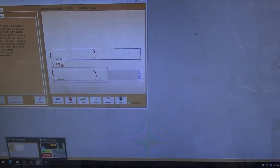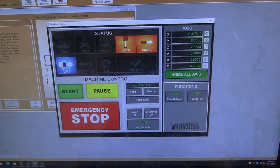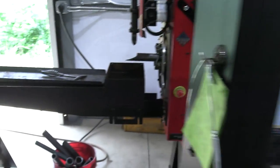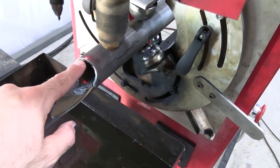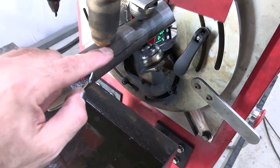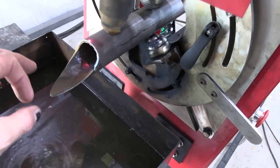But we don't need to see that. Everything is right here on this really nice panel. So we basically load our material in and the laser turns on and it tells us where we need to position our piece of tubing for the next cut. So we got this little laser that comes down and sits right there, and that's gonna tell us exactly where to position our tubing so that whenever we make our next cut, it doesn't get into the previous cut, okay?